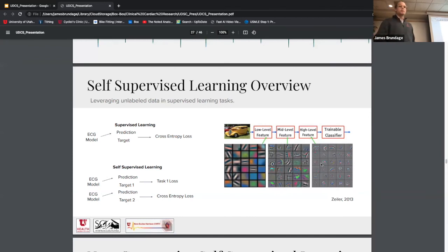So self-supervised learning looks at this and says, okay, well, what if we can separate our feature extraction task from our downstream task, the performance that we really care about? And so what it will do is take some initial task using either cheaply labeled or completely unlabeled data and use that task to perform the feature extraction, and then reinitialize this model with the features learned from the first task and then see if that can help us perform the second task.